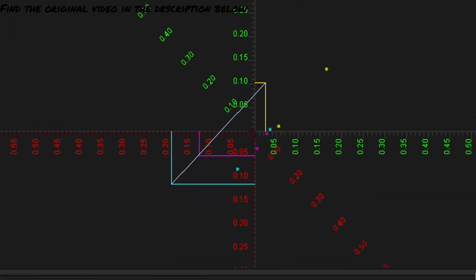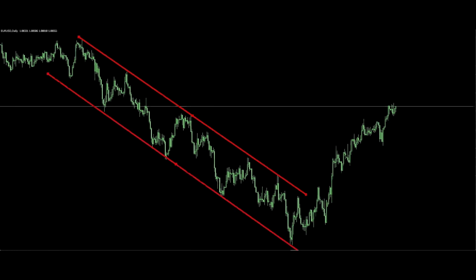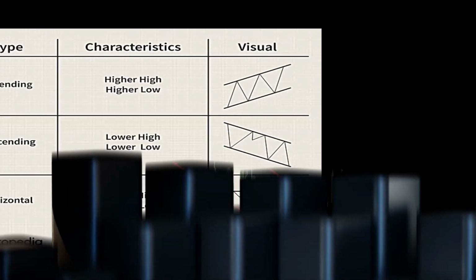We create a channel by simply drawing a parallel line at the same angle as the trend line and then moving that line to a position where it touches the most recent peak. This should be done at the same time you create a trend line. The same applies either to a down or to an uptrend channel. Also, if the market is ranging. Like the trend lines, we have three types of channel: ascending, descending, and horizontal channel.